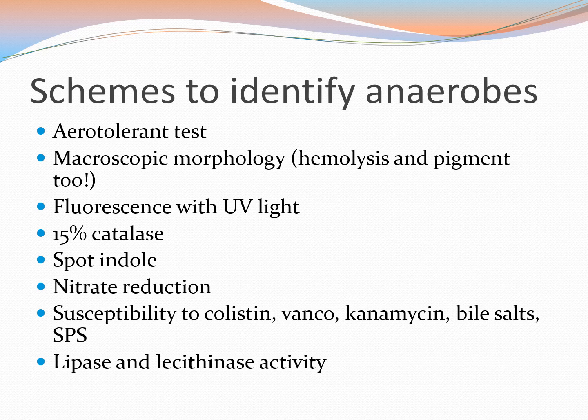You can also do a 15% catalase test on these organisms. You can do a spot indole test because your Cutibacterium acnes will be positive. You can do nitrate reduction, and also look at the organism's susceptibility to colistin, vancomycin, kanamycin, bile salts, and SPS. Lipase and lecithinase activity will also help you identify some of these gram-negative rods that are Fusobacteriums. Now, usually we use lipase and lecithinase activity on gram-positive rods to identify our Clostridium species, but just keep in mind lipase and lecithinase activity might be helpful in the identification of some gram-negatives, such as Fusobacterium.